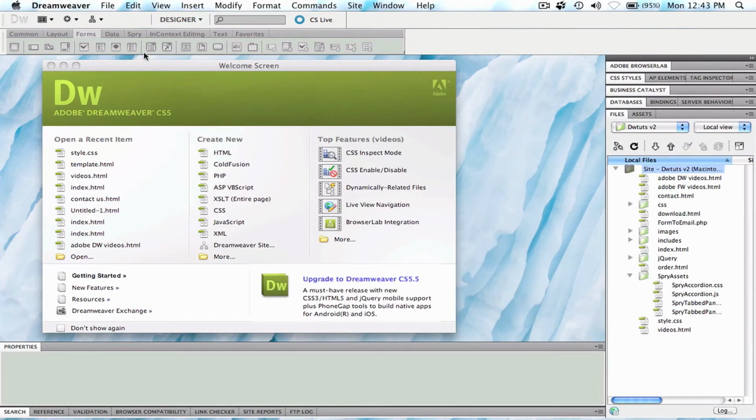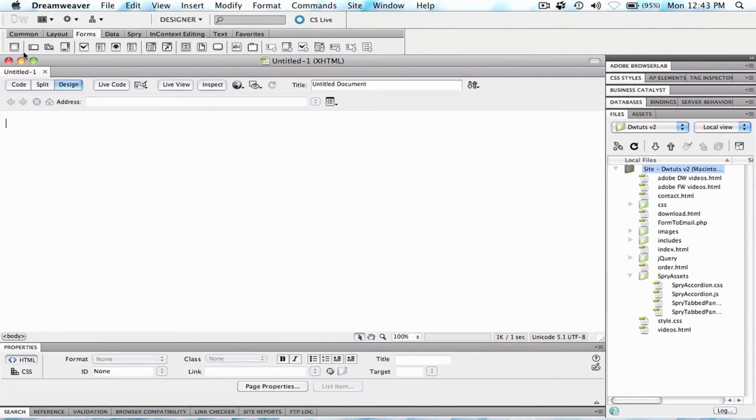So also you might have this. Actually, I'll just open up a new HTML real fast. And as you can see, out here at the very top, I have my insert tab. It might have been moved. You might have yours just a little... Let's see if I can actually move it.